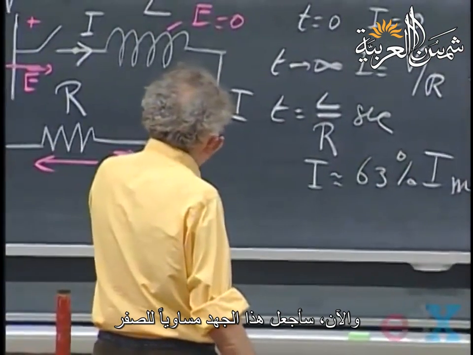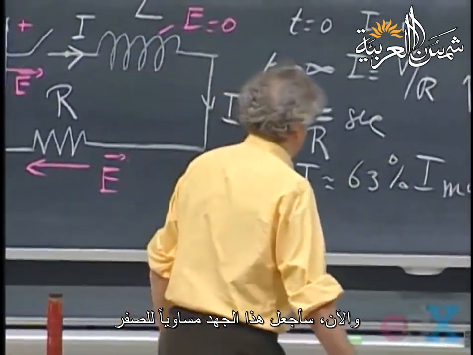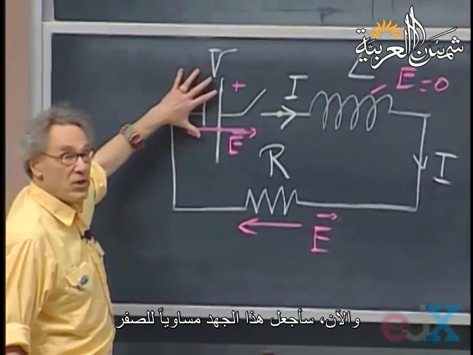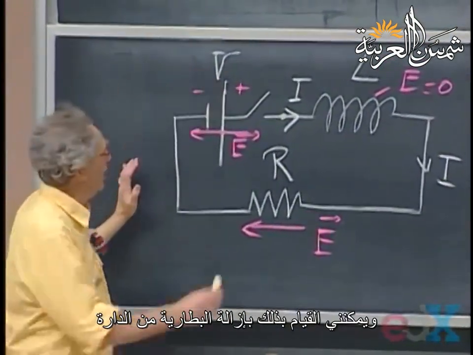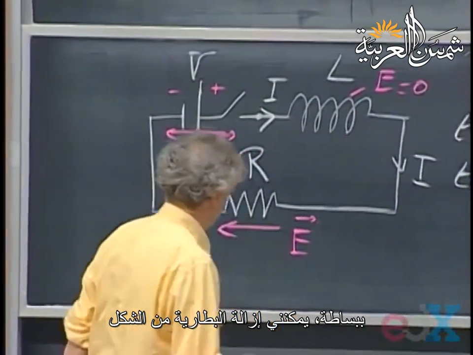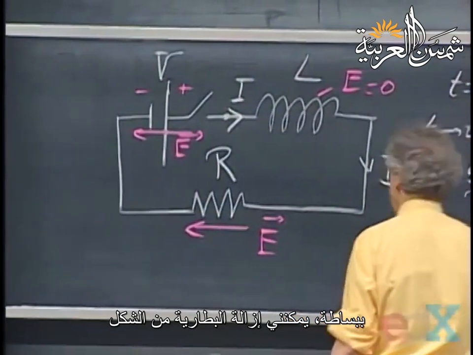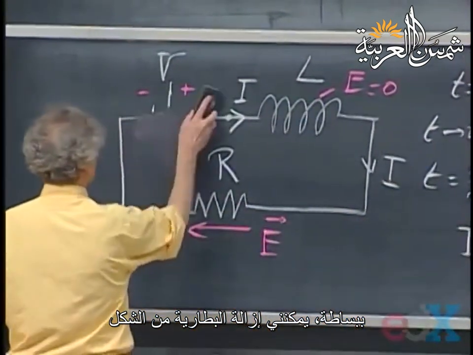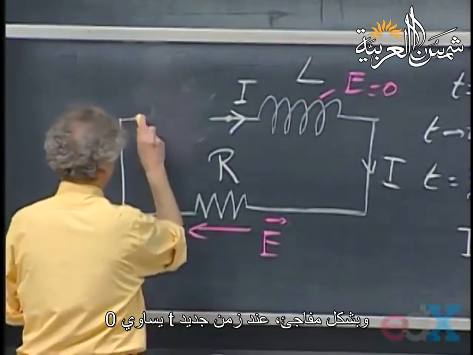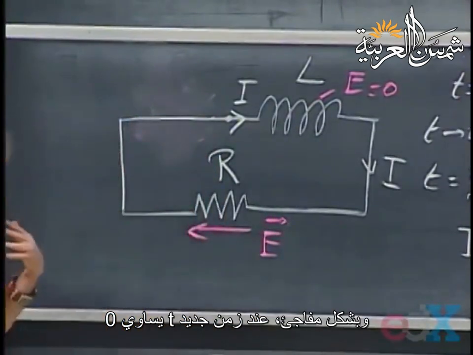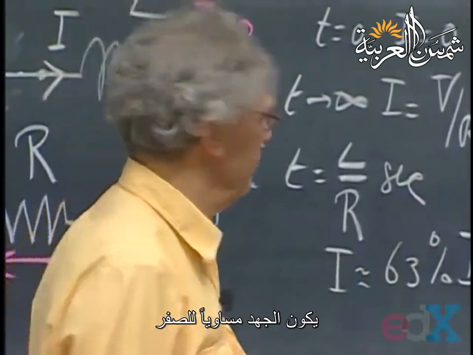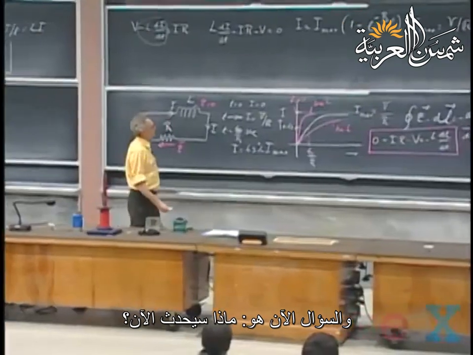Now, what I'm going to do is all of a sudden make this voltage 0. The way I could do that is by simply shorting it out. Of course, on the blackboard, I can simply remove it. So it's not there, the current is still running, and all of a sudden, at a new time t0, I define the time t0 again, the voltage is 0. And now comes the question, what is now going to happen?